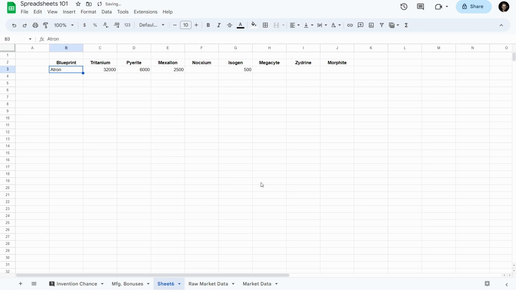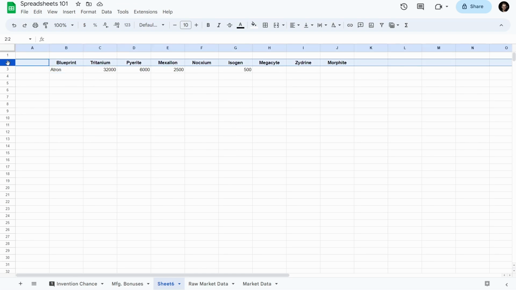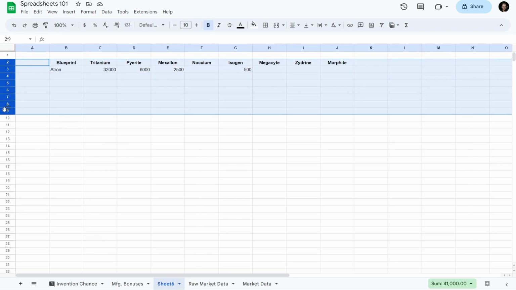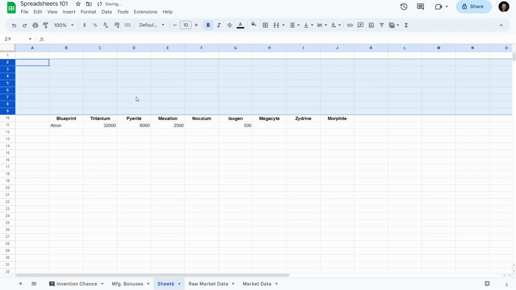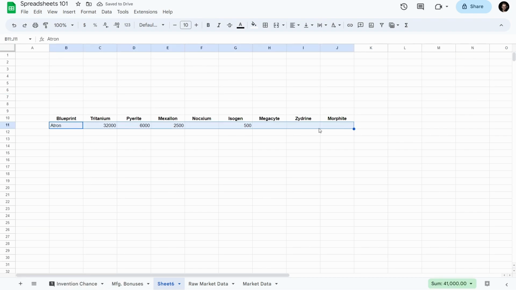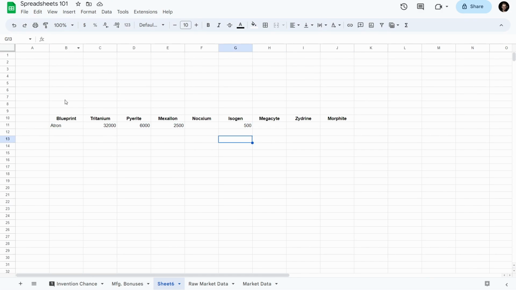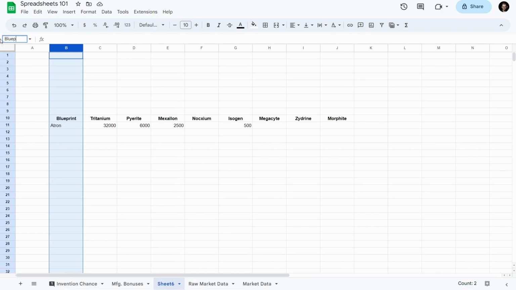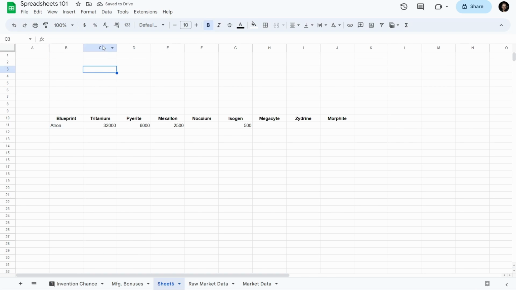Okay, so that's what we need to build an Atron. Then let's put a few rows above this, so we can fill this out with more ships and blueprints later. We're going to rename this column to be blueprint. And I'm going to hold off on naming anything else for now.